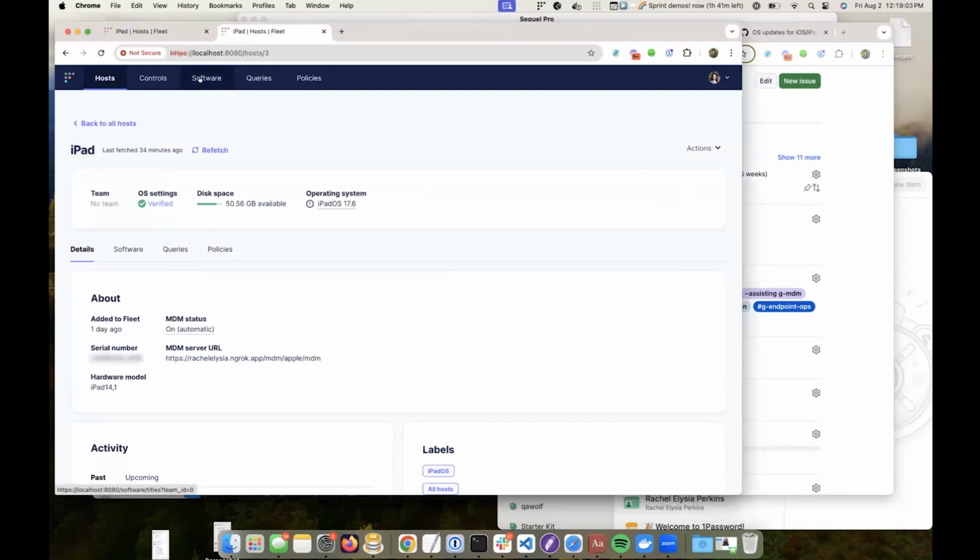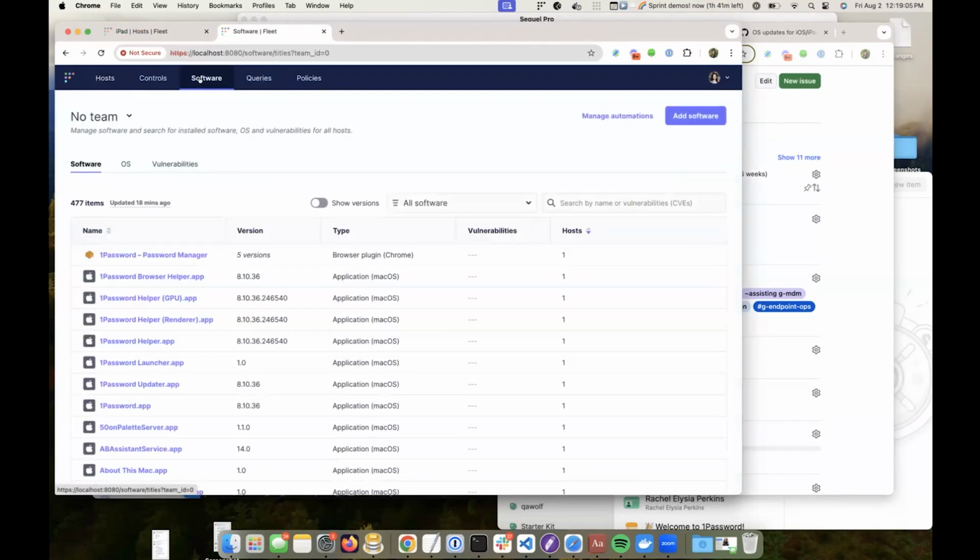So if you go to the software tab as of 4.54, you did not have a no teams view here. It was only all teams and all the different teams that you had. So we've added the no teams view to this. And the specific request was to be able to add software to the no teams. But in researching that, we realized that we need to add functionality for software for everything no teams.